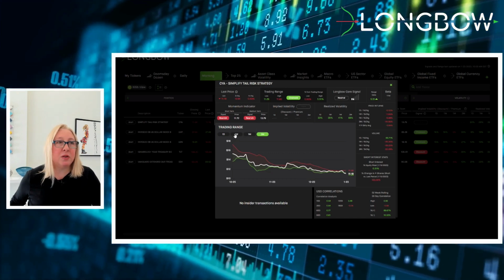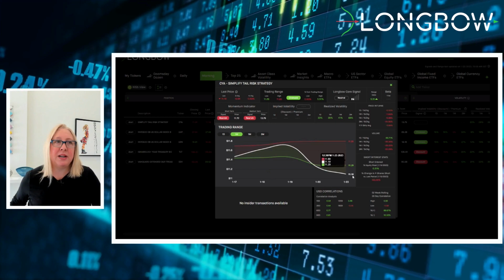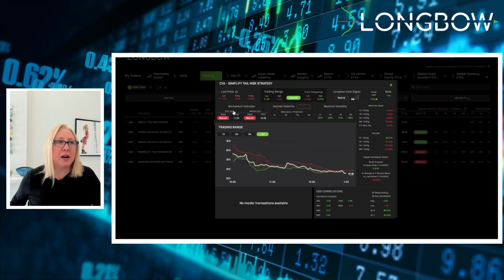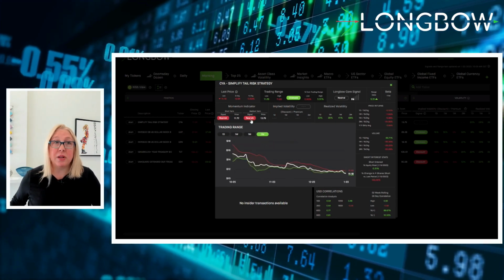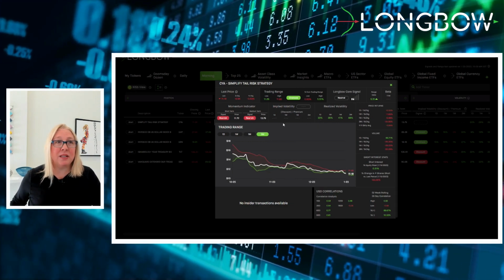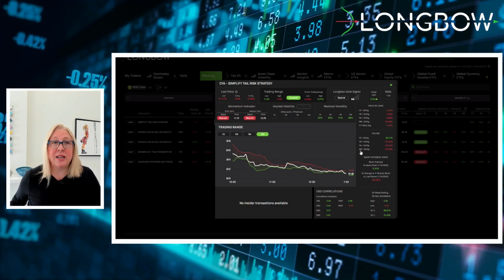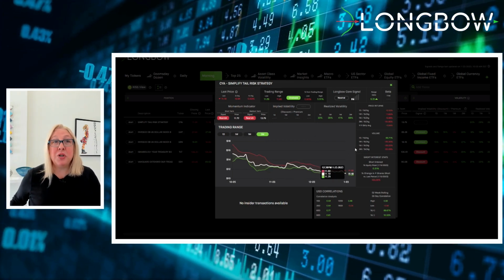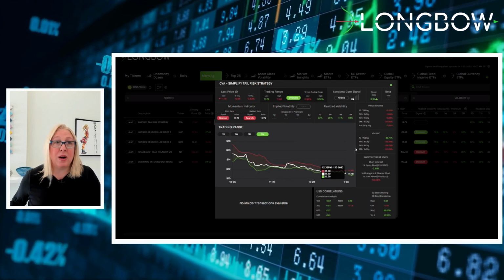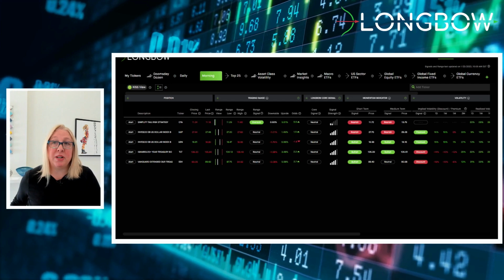I'm going to do a 1 week to make this easier. You can see it's below the bottom end of the range. If we look back here, it's a bearish signal for both. So it probably means, like we can see here, realized volatility, implied volatility, what we're seeing is that people are thinking this thing's going down. So that's usually a good time when things might go up, right? That's one way to look at it if you're looking to put on cheaper protection.